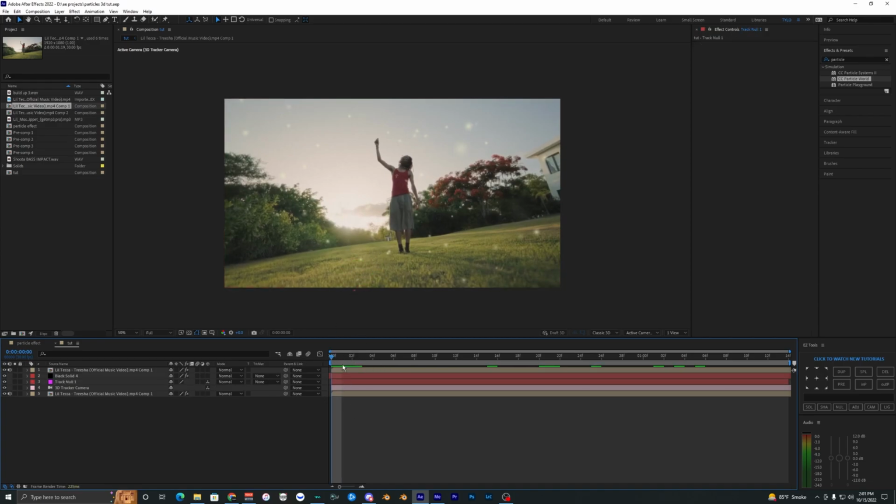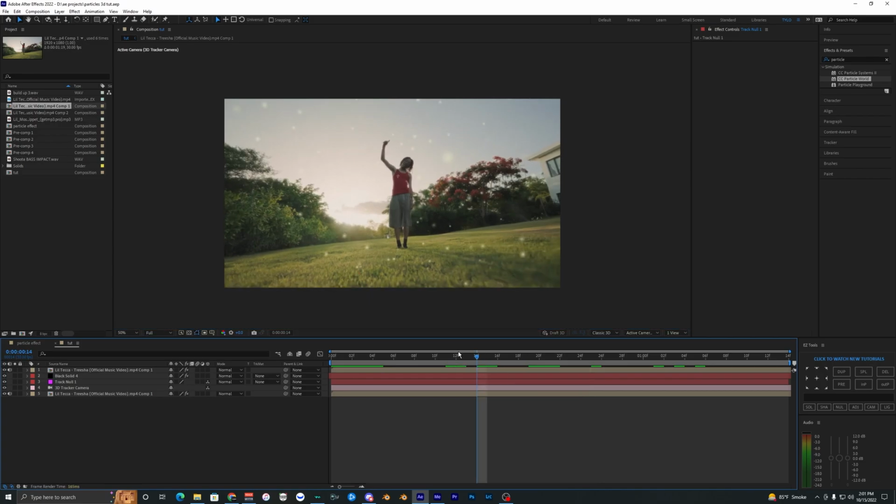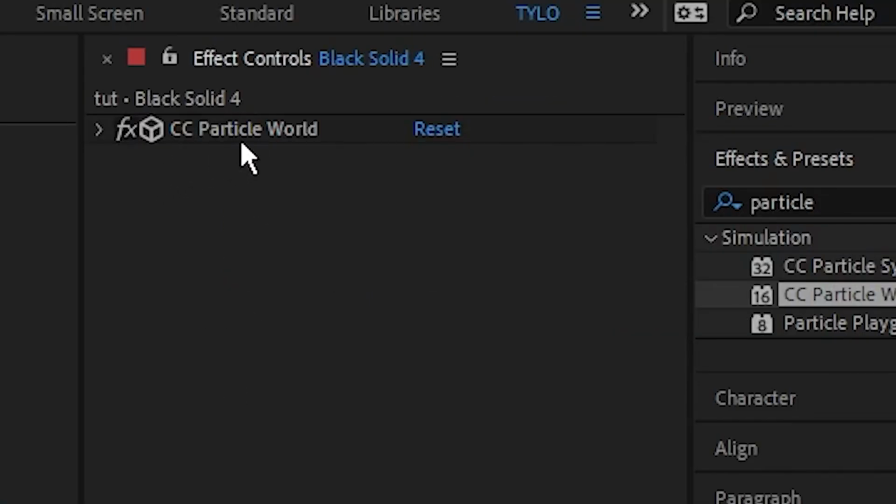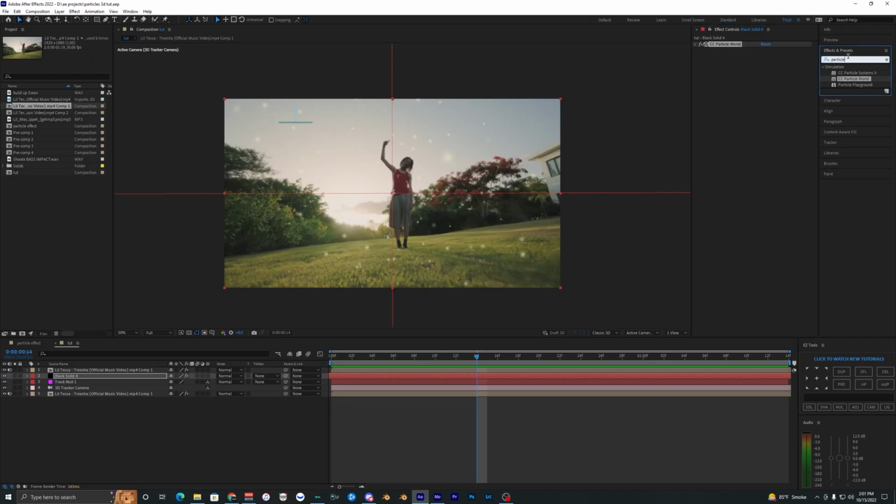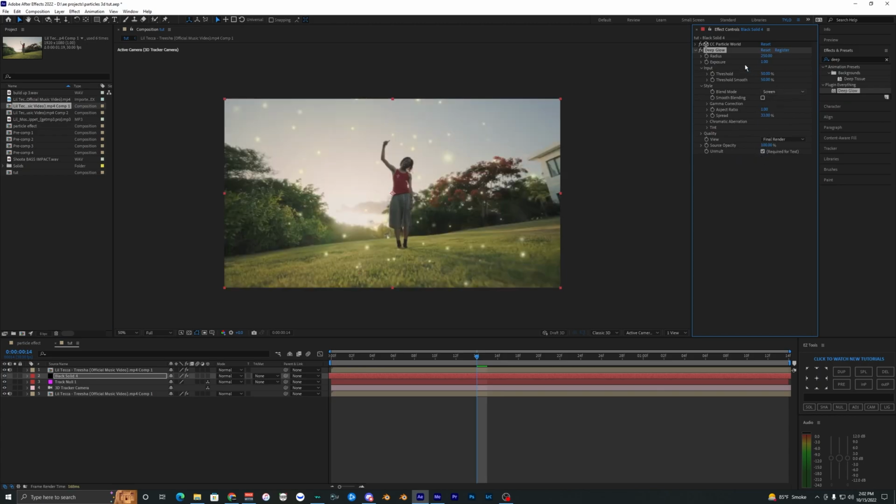All right, so yeah, this is pretty much done. Like, you could call this done here, but I'm gonna go ahead and add a few more effects to our particle layer here. So the first effect that I'm gonna be using is Deep Glow, and Deep Glow is a plugin. So if you don't have this, then you might want to go ahead and download it, because this is a really nice plugin. I use it for almost all of my effects.